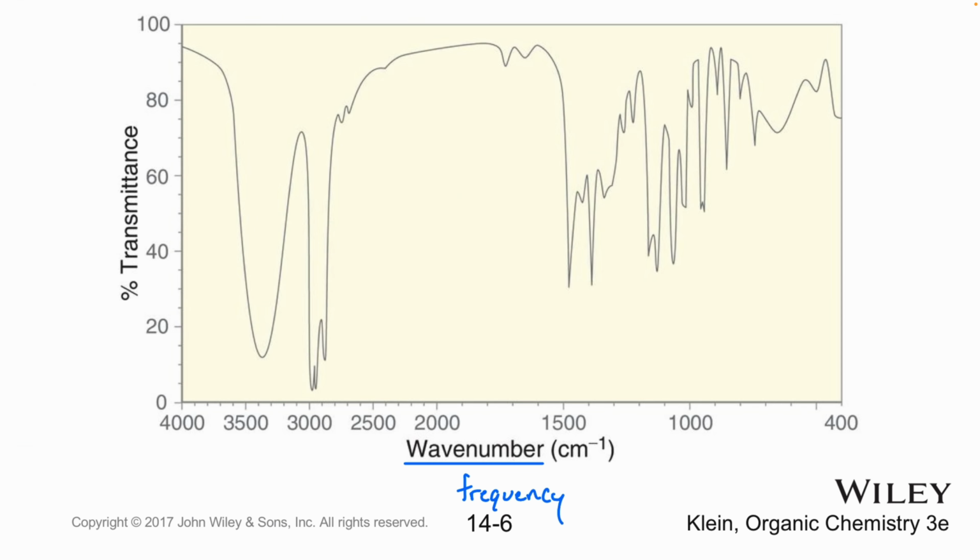So down here, this is the photon that has a frequency of 1,000 inverse centimeters. This photon has 2,000 inverse centimeters, 3,000, et cetera, and everything in between. So these are all the different photons that we're sending into our sample, and we're measuring whether or not they get absorbed or whether they just pass right through our sample.